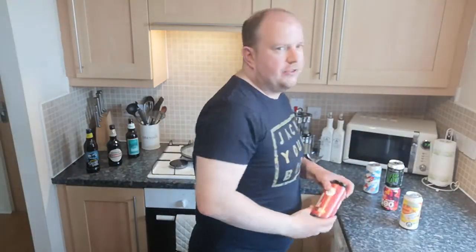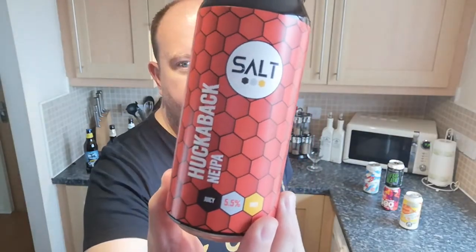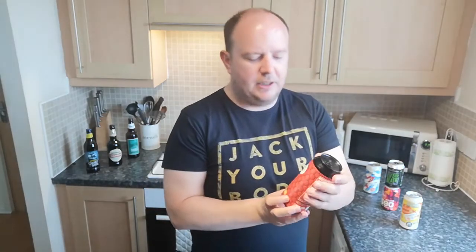It's from Salt Beer Factory, owned by Ossett Brewery up in Yorkshire. Salt is from Saltaire — that's where they have their brewhouse. It used to be the Hop Saltaire, it's now Salt Beer Factory. And it is Hookerback New England IPA. It's 5.5% ABV. So is it really a New England IPA? We've discussed before — 6% and above American-wise is usually a New England IPA, but I say 5% in the UK is an IPA, so I'll allow it.